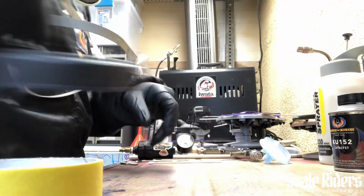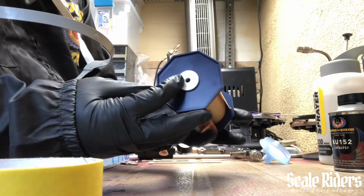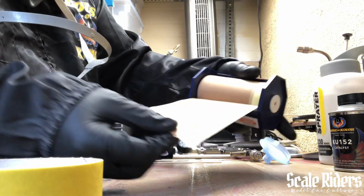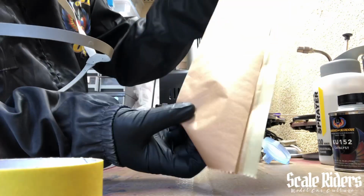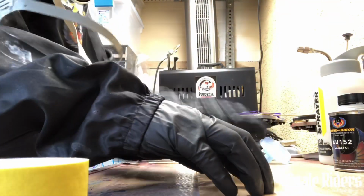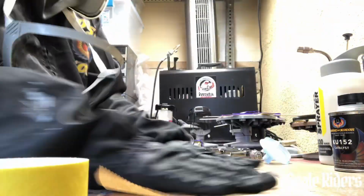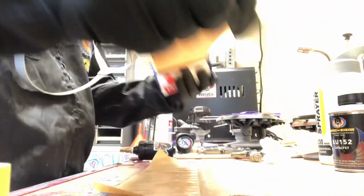But I set all this stuff here. So this is the Pro Mask here that we have. And let's take some of it out. There we go. So you got the paper, then you got a little bit of tape already in there. So I'm going to lay this down right here. Tape it down. Then the cool thing, it has this little flap here. So lay that down. I'm gonna get another piece, similar size, right there.